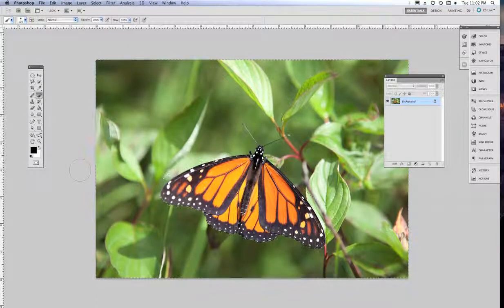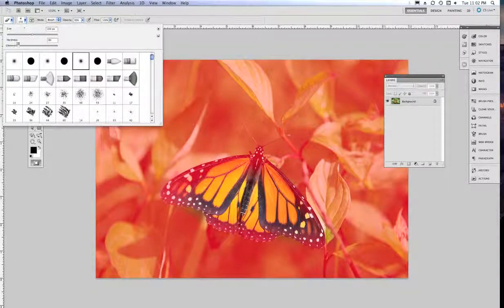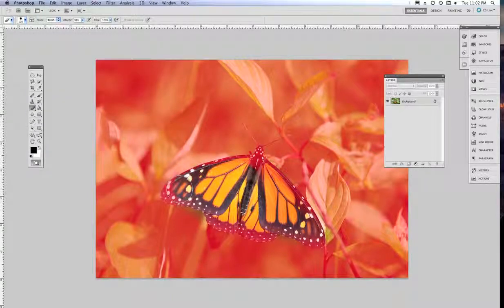So let's go back in with the quick mask mode. And this time I'm going to paint away all the outside. Got birds around here. And I'm going to make it relatively close. Now, because I've got a feather or hardness on the brush that's fairly light, I'm going over, it doesn't really matter. I can always take the eraser tool, make sure I have a hardness that's a little less soft, and I can clean that up a bit. And I'm just doing this fast. You could do this obviously a lot slower and be a lot more accurate.